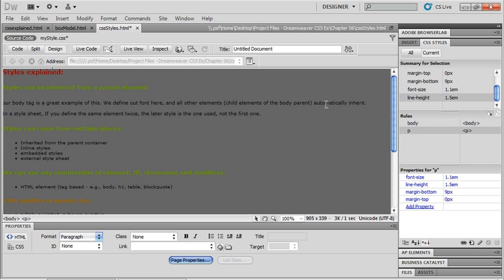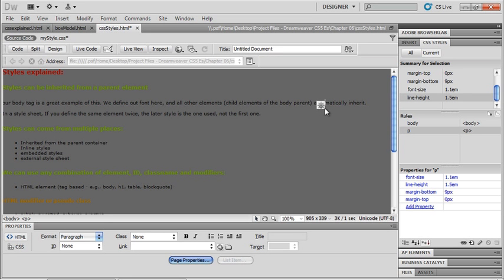If I click on another element here, so my P tag, for instance, again, I should be aware of what things that my body tag already has defined. So for instance, if I wanted my P tag or my paragraphs to be the same font as the body tag, then I don't need to redefine those again here. So here I've decided that I want my font to be a different size than my body. I've got a margin top and a margin bottom, whereas my body tag has said everything to be a margin of 0. As we get into more elements, we'll be able to see that cascade just a little bit better.